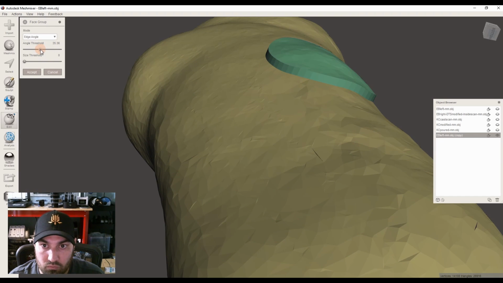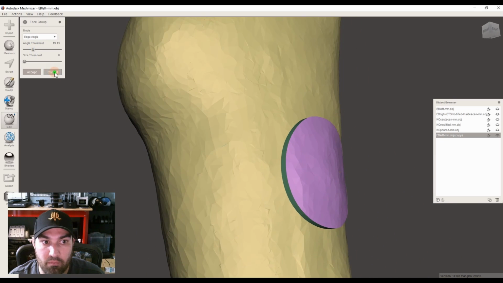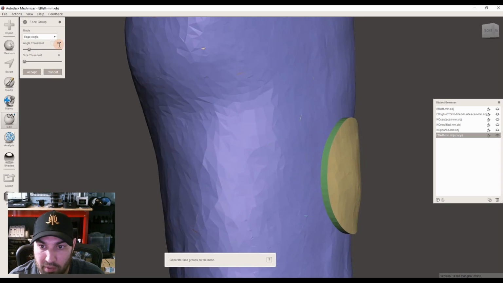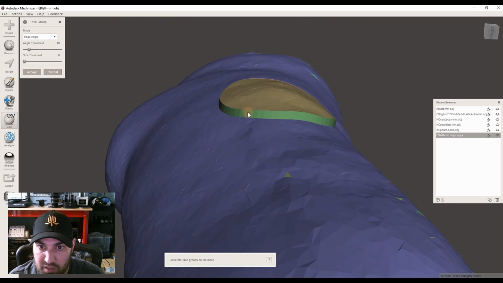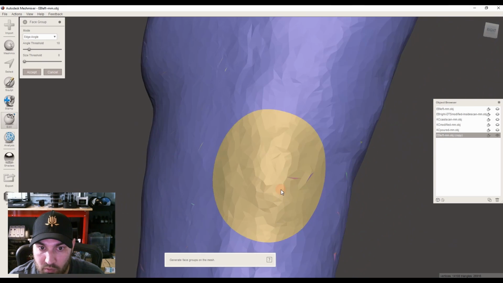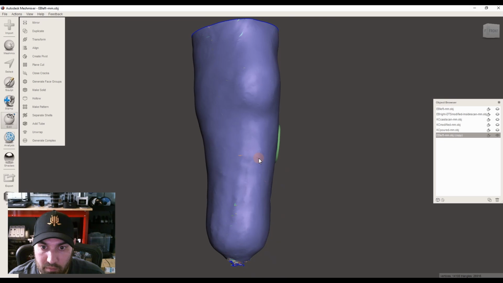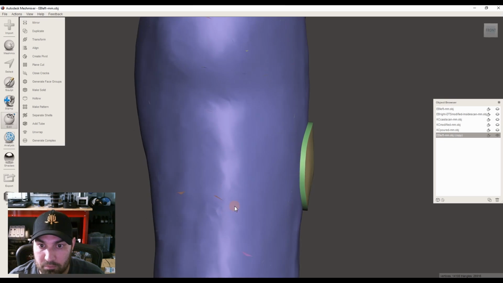So you can kind of just find one that gives you what you're looking for. Generally speaking, the standard, so when you open it up, 10 is going to give you these hard edges separated well. And if this model was smoothed, you wouldn't be seeing all of those.